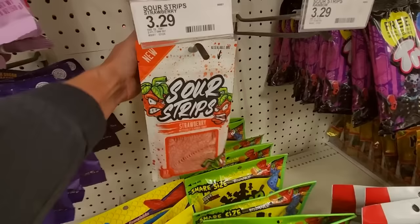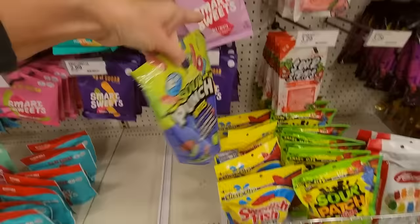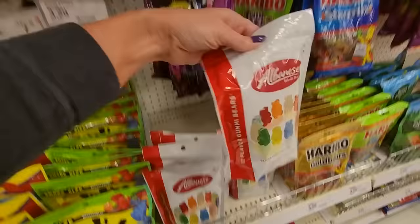They don't slide very well at all. Ooh, okay. Sour Punch Bites in a resealable bag. Swedish Fish Minis. That one's turned the wrong way. Sour Patch Kids. Albanese. Look at those cute little gummy bears. They're plotting the end of the world. Look at them.